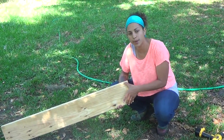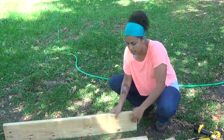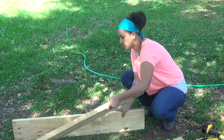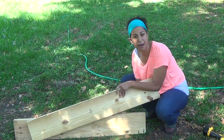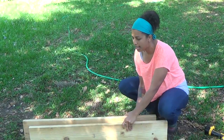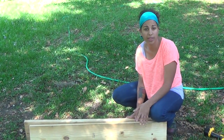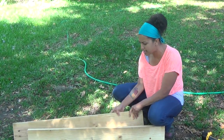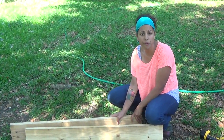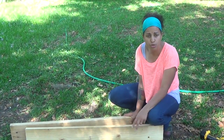If you want your raised beds to be a little bit taller, you can even double deck these up like this, one on top of the other, right, to give yourself a higher bed. This is going to be about 15 inches if you did it that way, and so you would just double the amount of wood that you're using in this project. You can also do something that you'd still get about the same height as these using some 2x4s, which is what I recently did to make 2 raised beds.